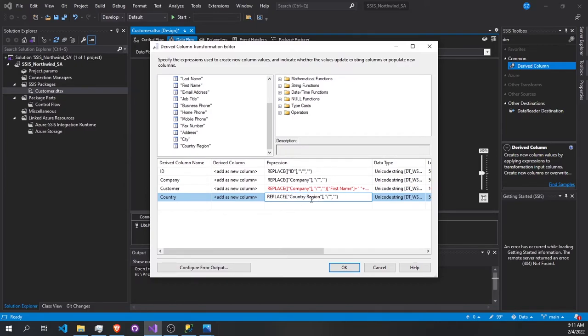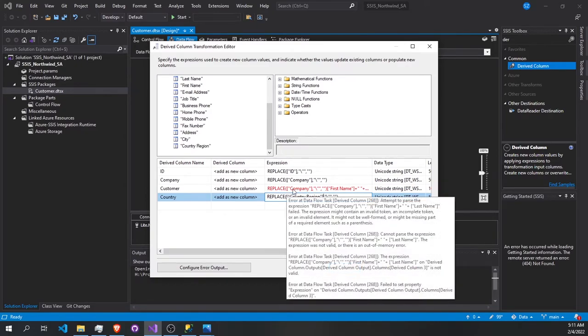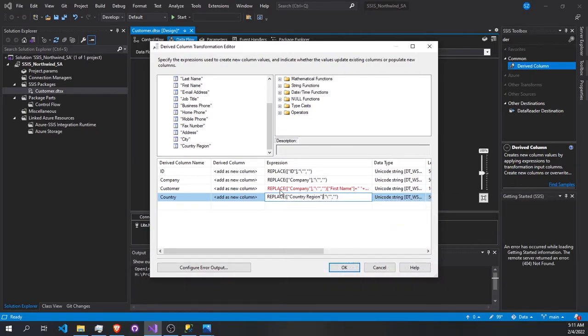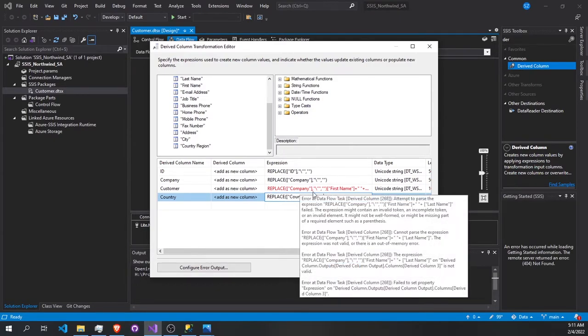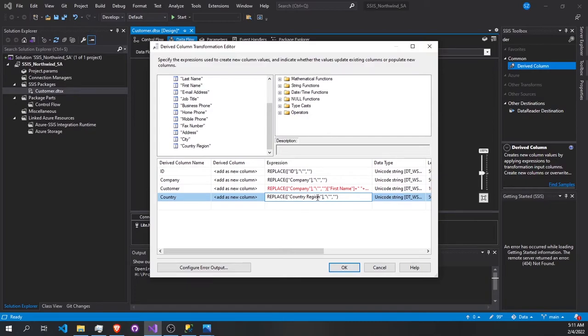This is something I wanted to show you. If you see this red color, it means your expression has an error, so we need to fix it. And if it's blocked, there are no errors. So I'm going to copy this and place this here. Okay, I think there are no errors. As you see here, it's blocked, so there are no errors.